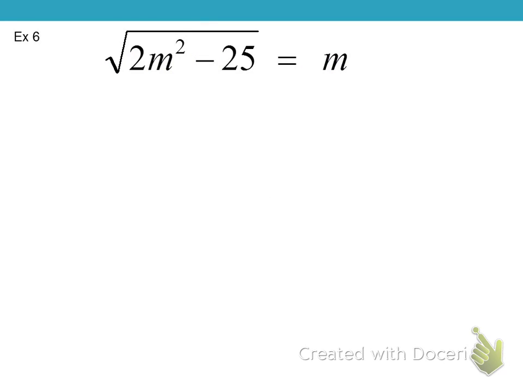Here we go. Oh man, it's getting good. That's the difference of 2 squares. It is not. Almost. But we're not to that step yet. Wait for it. What should I do to both sides? Square it. So I am going to undo the radical on the left, and on the right I'm just squaring the m.